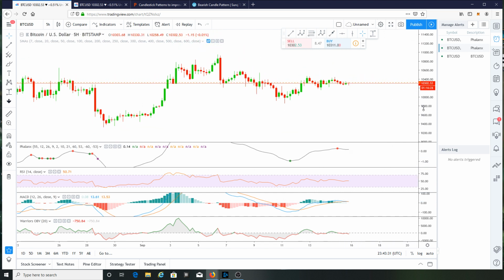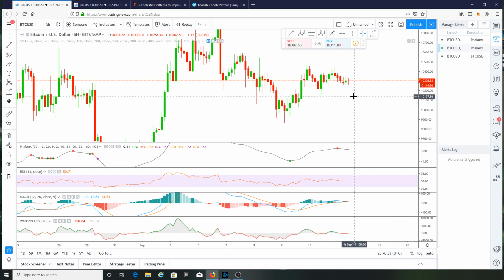So they're really, really handy to have alerts and to set your parameters accordingly. So now I don't have to worry about keeping track of the price all the time. I have alerts set to tell me when something is happening. So if I'm in a position, I can make the decision whether to buy or sell.